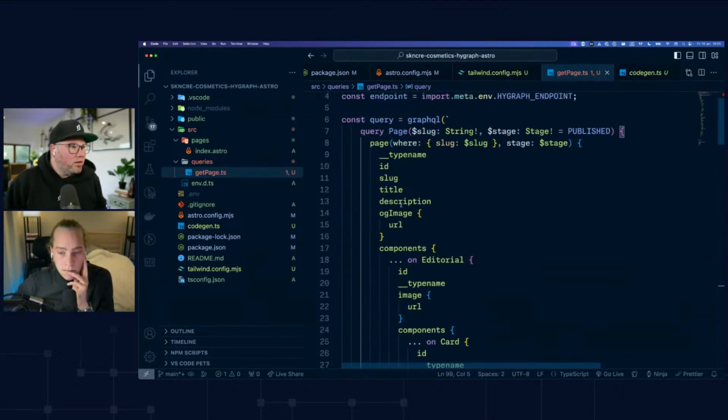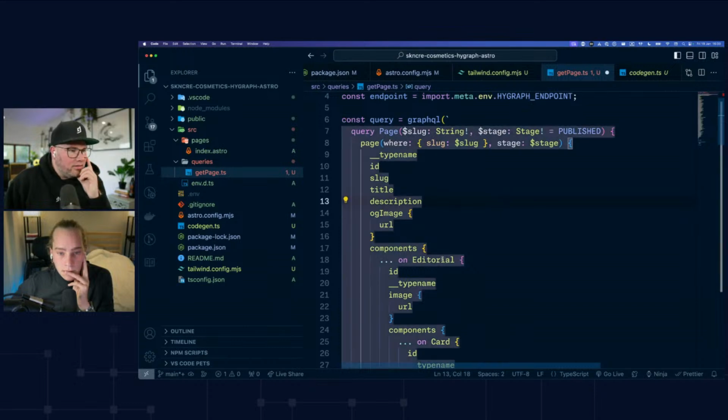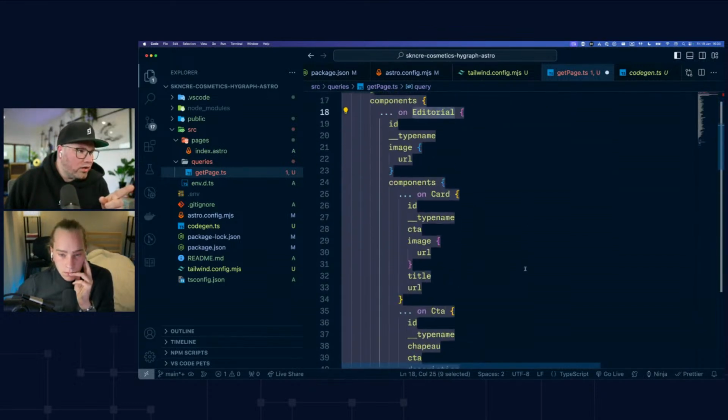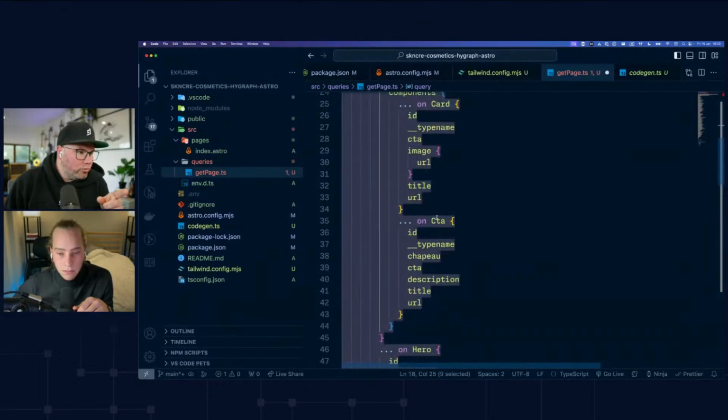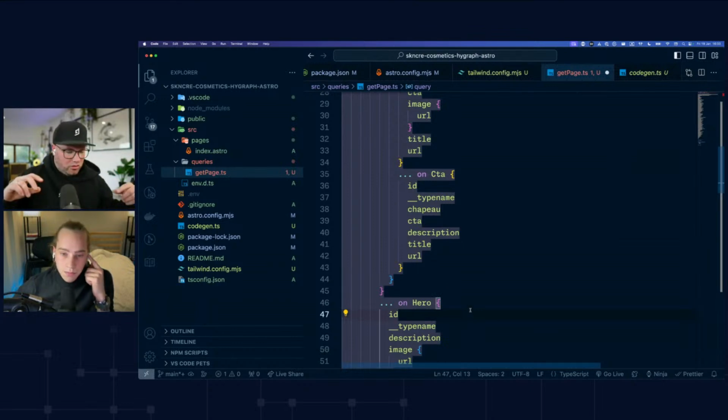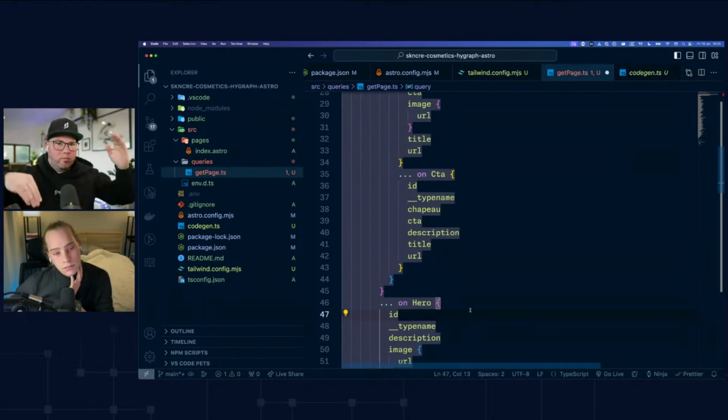Because what that means is this editorial will be a component that we build inside our new code, right? CTA will be a component. Hero will be a component. But we don't know where they will end up, because a content editor can just switch them up.